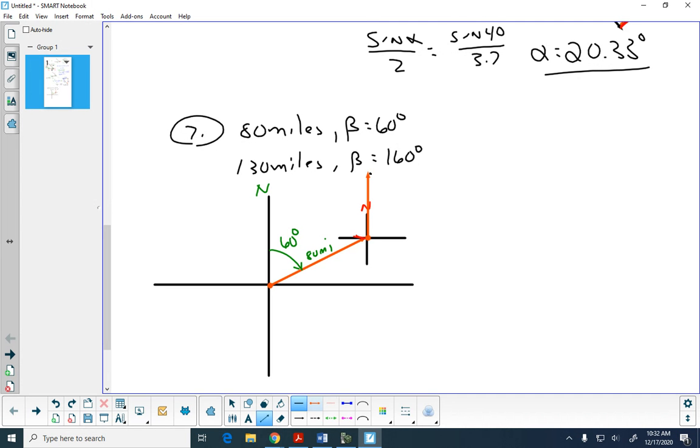So if we rotate 160 degrees, here, let's try rotation. Here is a rotation of 90 degrees, down to here. So I'm rotating from here down to here. If I rotate down to here, this is a rotation of 180 degrees. I'm not going to go a total of 180 degrees, so I'm going to scooch it back a little bit. And this is 160 degrees. And we're traveling 130 miles.